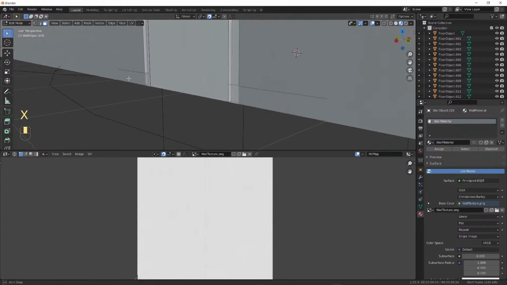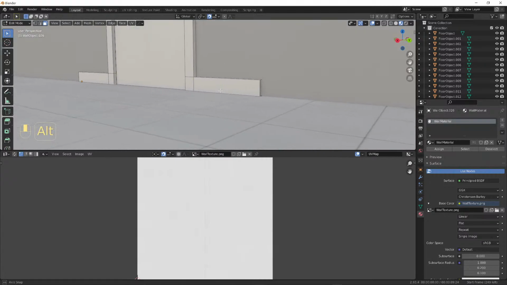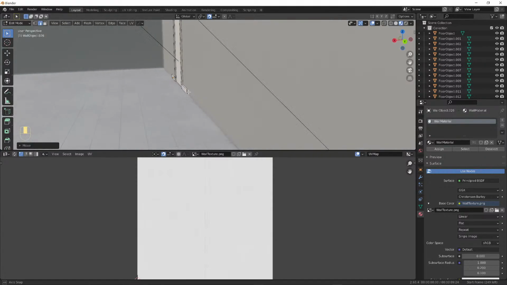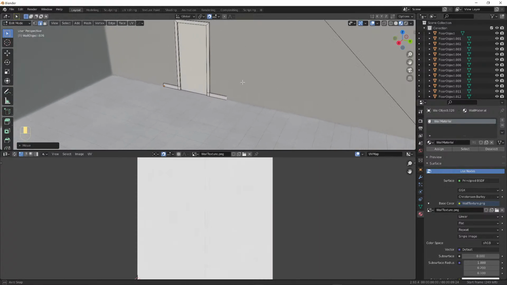I'll delete those. Okay, I'll do the same thing here. Just like that edge loop. G, Y here. You see how it snaps directly to each of these grid lines. So see how it snaps directly there.